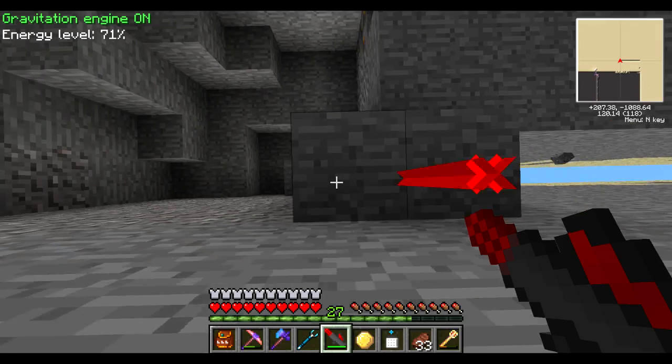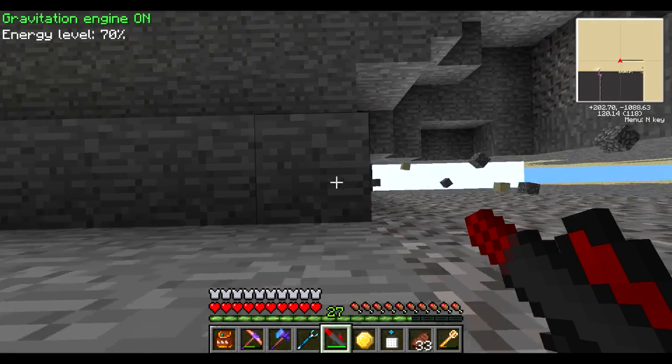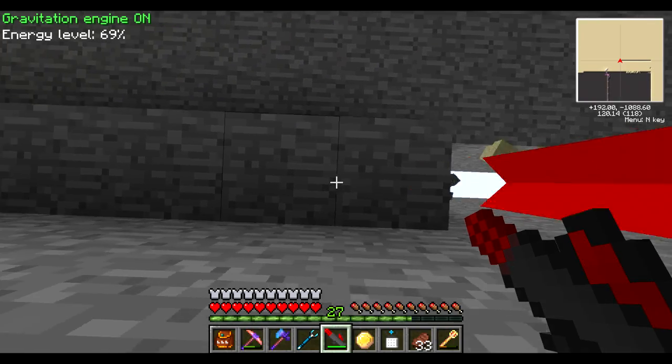Okay, so as I've also said previously, I got the entire gate production system fully running. Got automated crafting, automated energy generation, and all that good stuff.